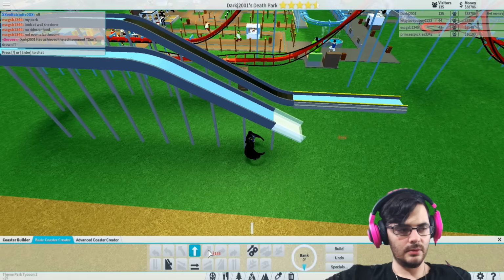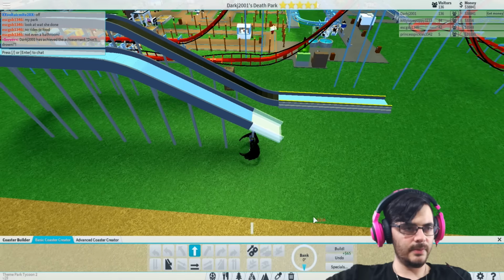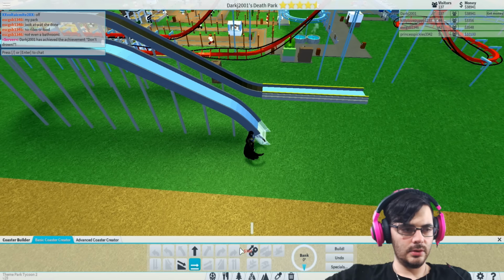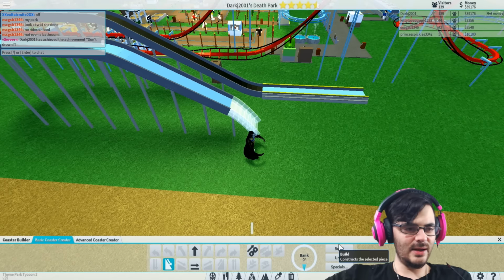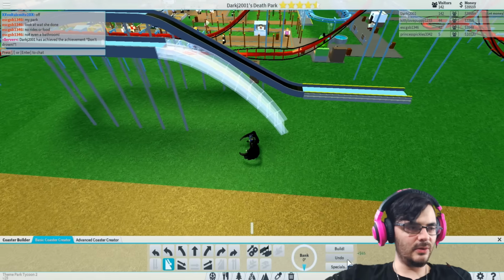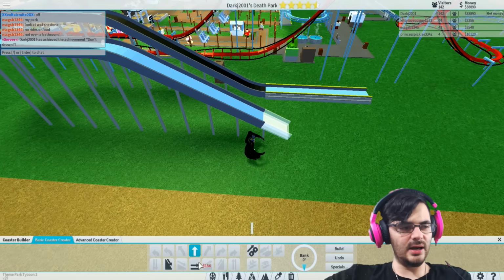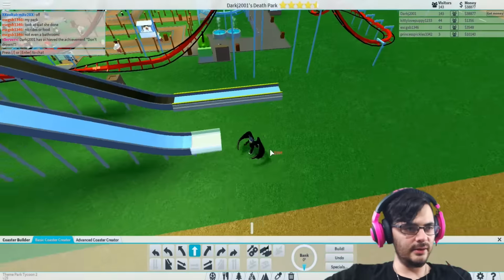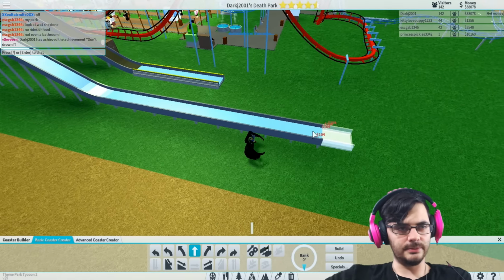Okay. Oh, wait, you know what? Undo. Because I wanted to do something with this. No, no, no. That's not what I wanted at all. What? No. Undo. No, no, no. I wanted that, okay? Oh, it's supposed to be a straight. Duh. I'm nerded today. Alright, so we're gonna put this like this. Okay. Alright, whatever.